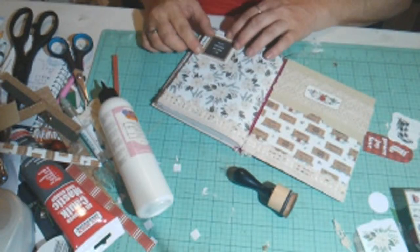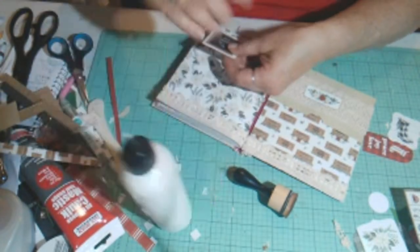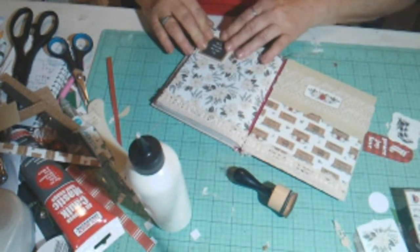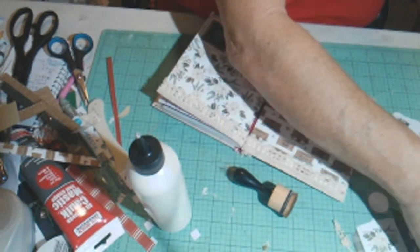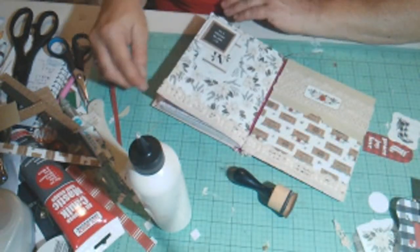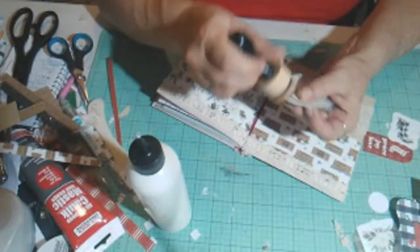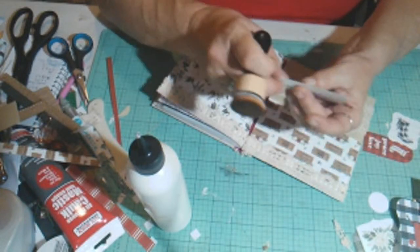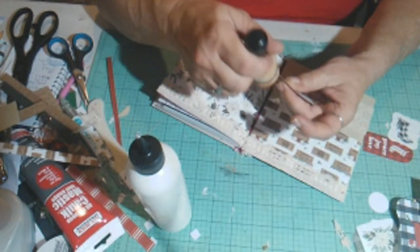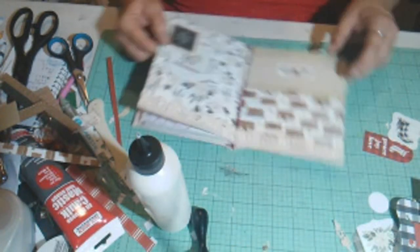And we're going to put this down here in the corner for a tuck spot, and I'm just going to glue on the bottom just a little bit, and this one edge here, and we're going to stick it down right there, so that way we can have us a little tuck spot. And these are blank on the back. So these would make nice little journaling spots. I'll ink around the edge of this. And there we have that.